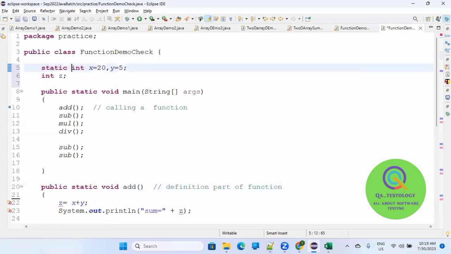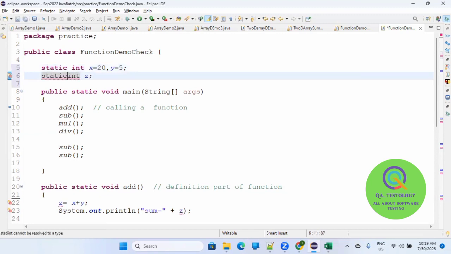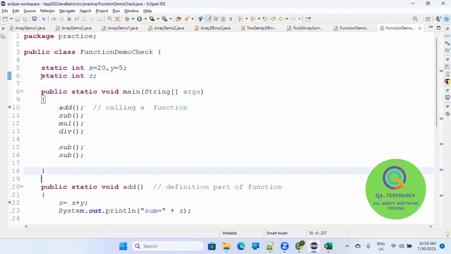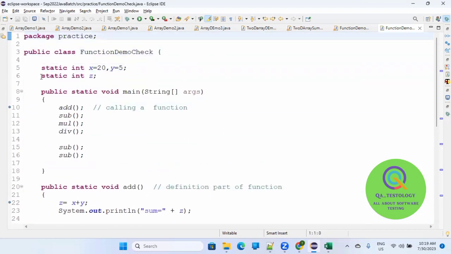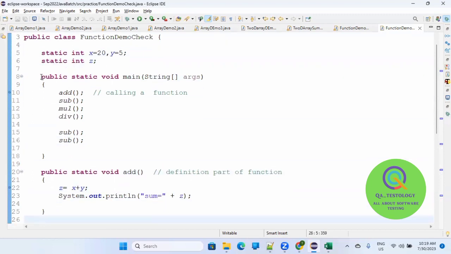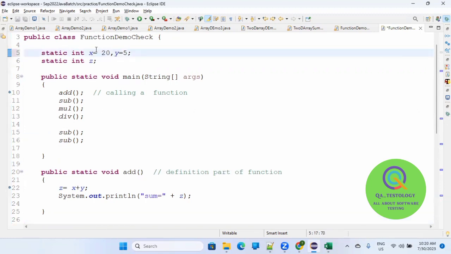I'll make you understand about the static part later on, not as of now. Give me some time for that. As of now, we are resolving it. The error is saying that you did not declare x, y, and z as static, and you are using them in a static context. So make it static. Static is some kind of fixed, and if you declare it at class level, you can access it without creating objects. That we'll understand, don't worry about it.